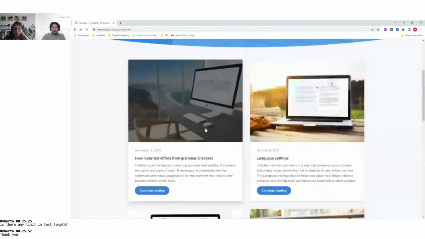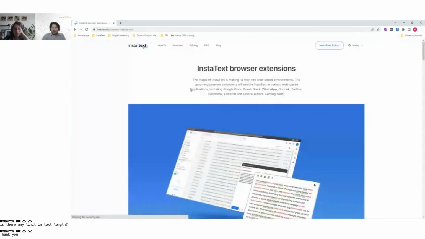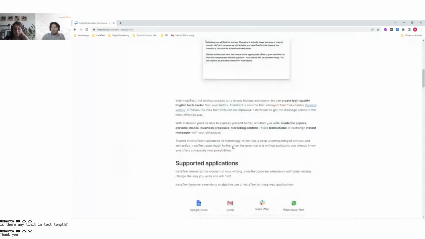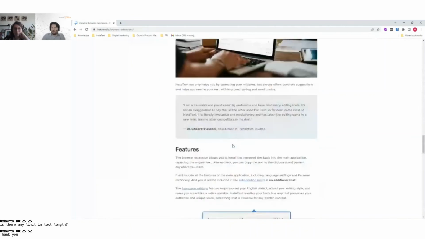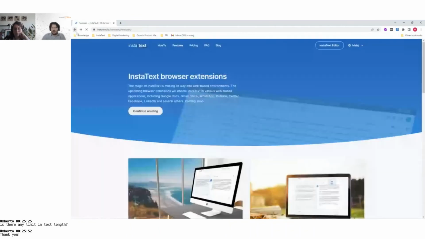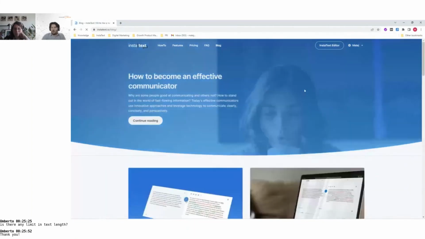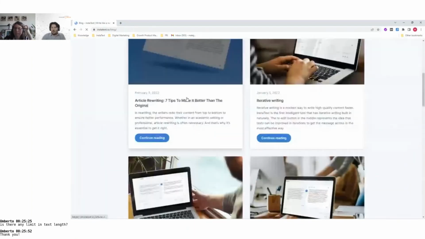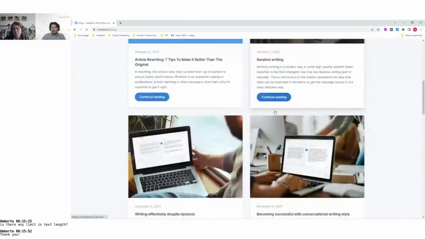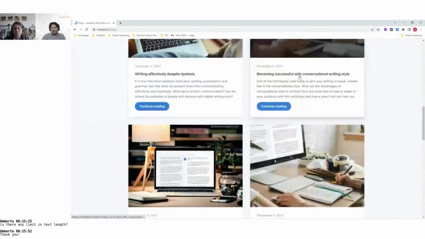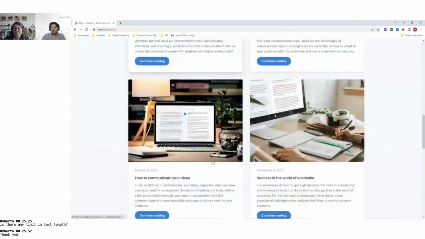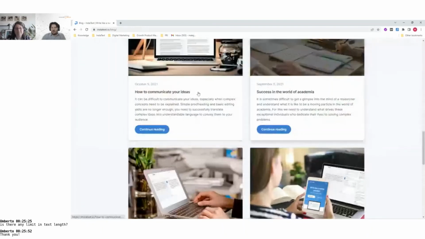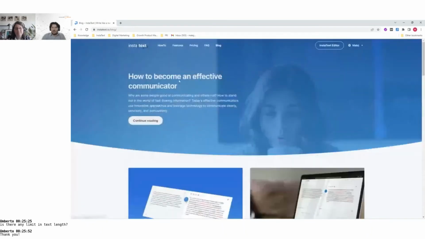And here are the upcoming browser extensions. If you want early access, write to our support. They will gladly enable the test for you. This is coming already in 2 weeks, so it's going to be there. You can read more about the ideas, like on iterative writing, for example, or how to communicate your ideas. We really try to offer interesting topics here.